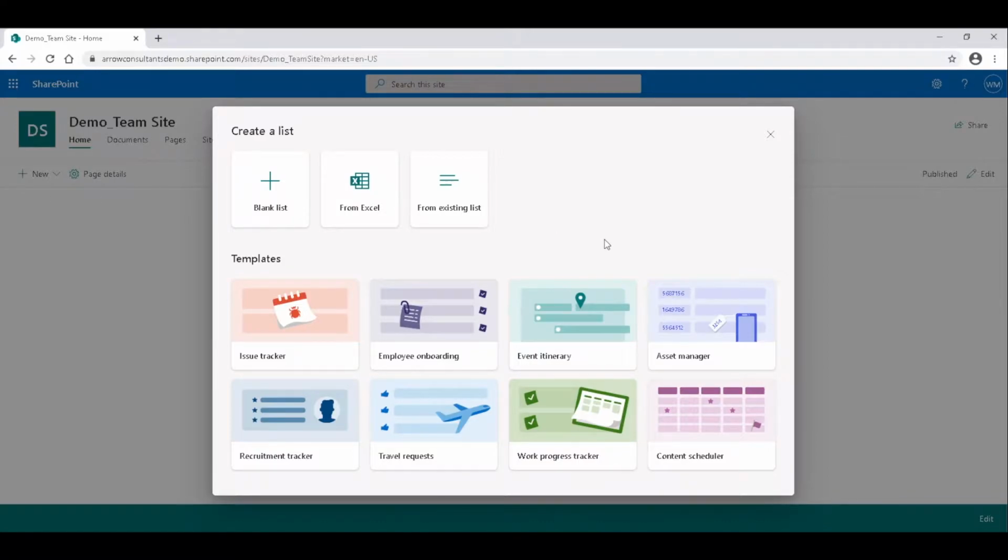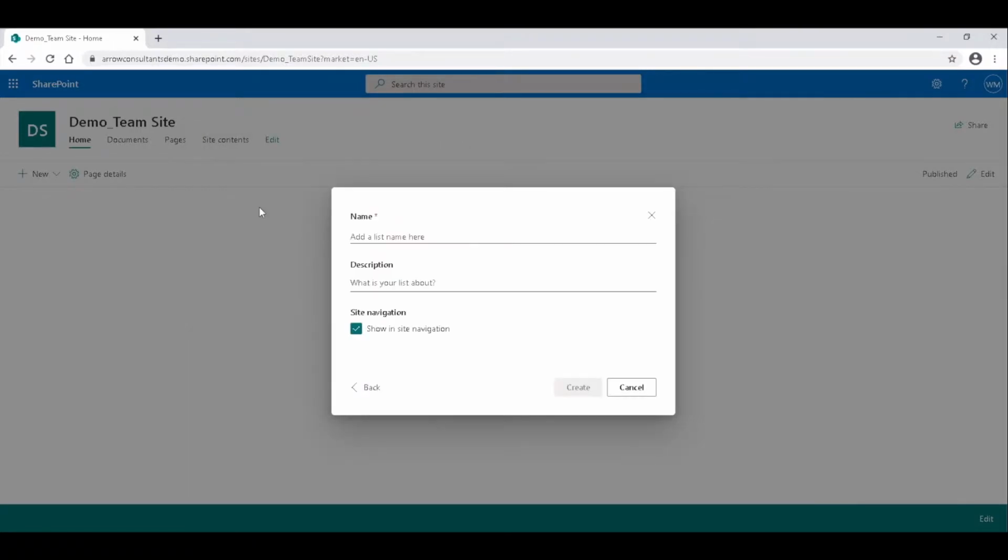Now, Microsoft Lists gives us many options when creating templates, if you will, and bringing these items in. And we don't need that. We just want to start from a blank list and go ahead and bring all of our SharePoints in manually. So click blank list. Let's call this case list. The description is general cases case list.